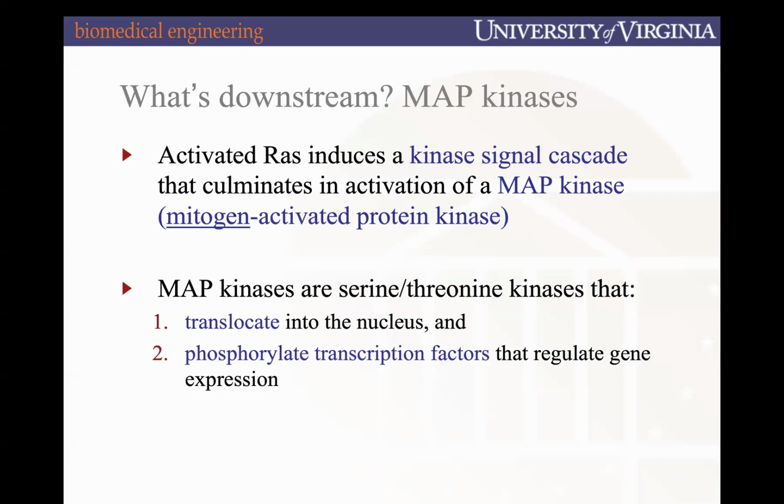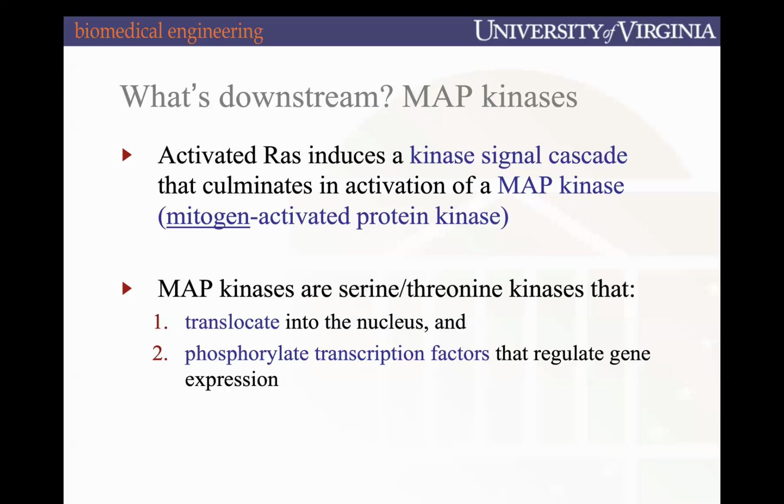Okay, and so with the activation of the MAP kinase cascade, one thing we didn't talk about is what MAP actually stands for. MAP stands for mitogen activated protein. Mitogen, meaning that it induces mitosis. So one of the key outcomes of the MAP kinase cascade is that it promotes cell growth, it promotes mitosis. And so this is going to be a critical pathway when it comes to cancer biology.